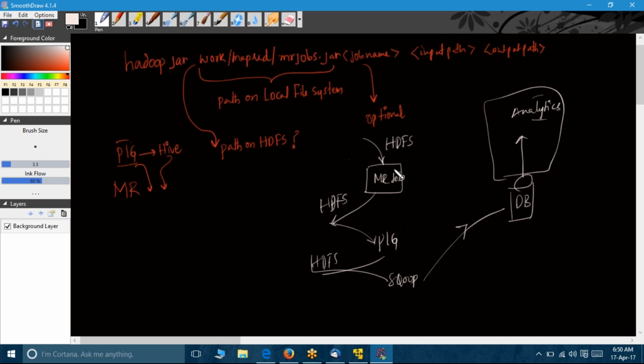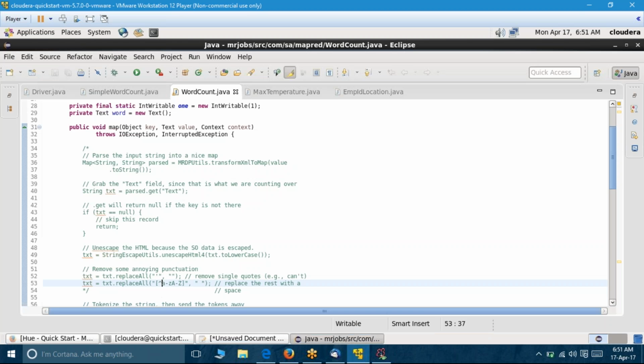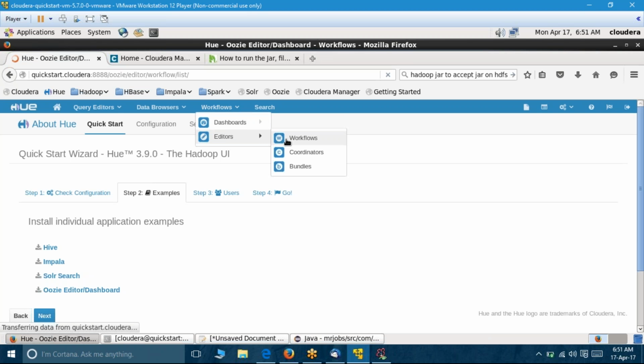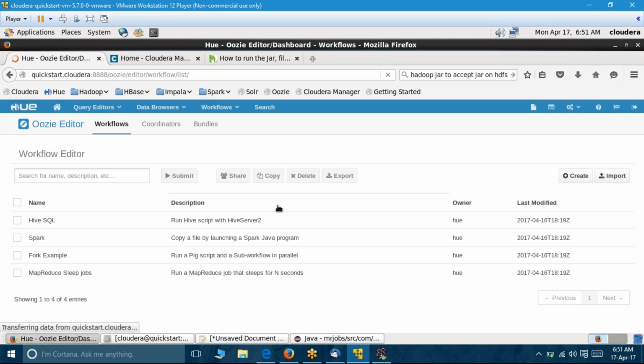So when you need to run a MapReduce job, then Pig, then Sqoop, when you need to do all these things, what we are going to do is specify all these three in a sequence as part of your Oozie workflow and make that workflow readily available. Whenever you want, you just go there and run that workflow. That's it. Now you can see that here. Going to the workflows, you select the workflow and you click on submit. That's it.